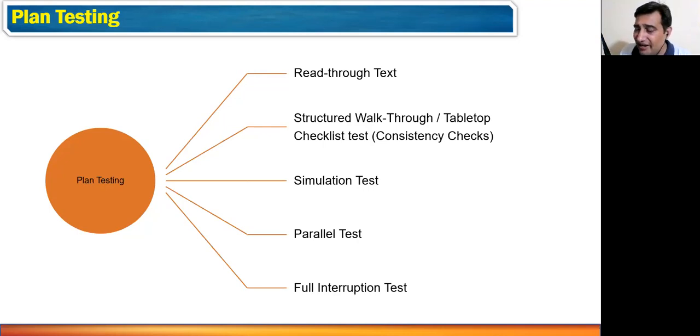In some cases, there are parallel tests. Parallel test means there is production happening, but side by side, there is some simulation exercise also happening. Just to make sure that business is not impacted, right? We cannot say let's assume some kind of disruption has happened, everything has gone down, and let's go through this, right? Because otherwise the business is getting impacted. So parallel test is where the business is not impacted. We are going for a test in parallel.